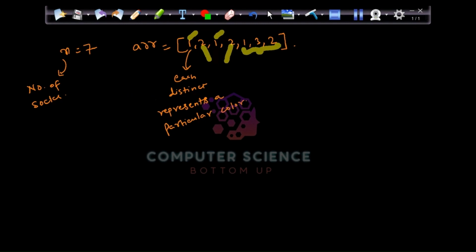Okay, how many pairs are there? One pair, and this is another pair. So there are two pairs in this example. So you have to write a code to find out how many pairs of socks there are.